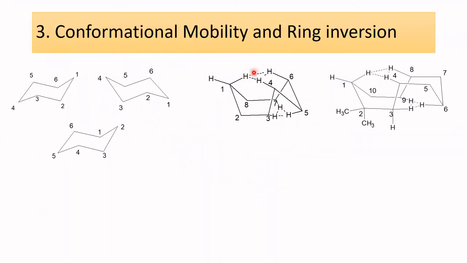Now what will happen, we have over here a transannular interaction. In the case of decane also, there are two transannular interactions present here. But now how to avoid the conformational mobility in this case? Conformational mobility can be avoided by reducing this transannular interaction. How to reduce transannular interaction? The two ways I have discussed in the last lecture. So what is the first way?